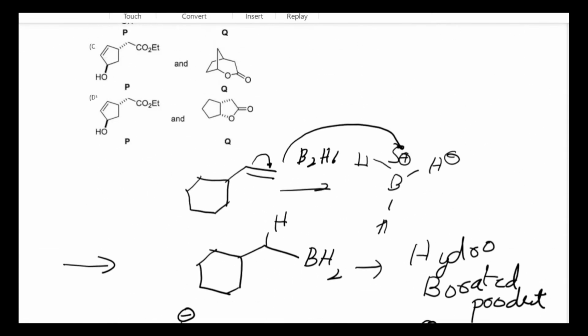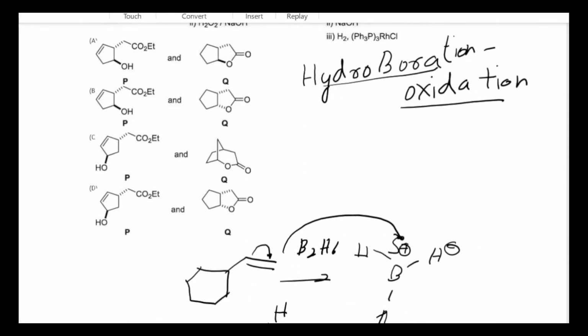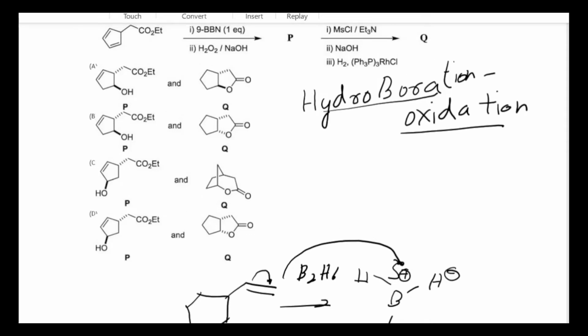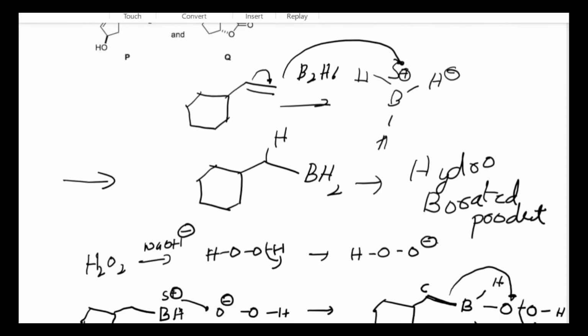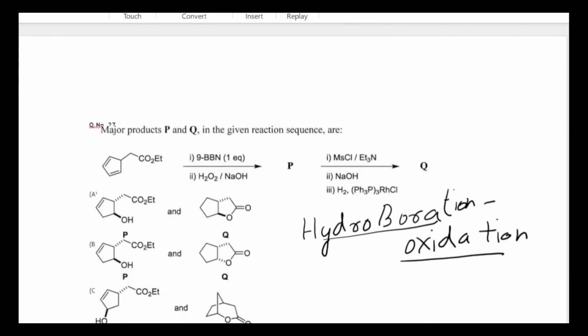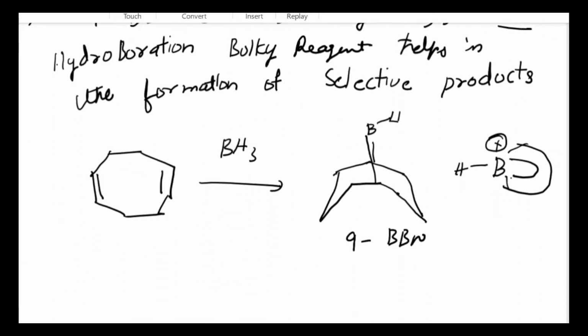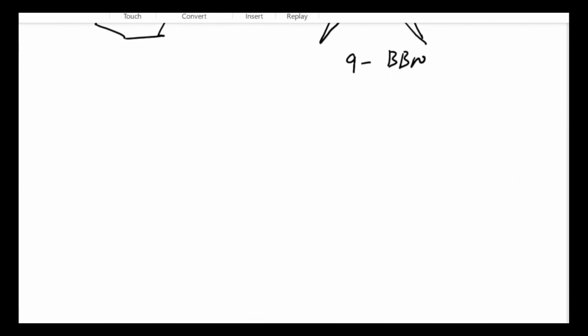So when moving on to the question, I think by now we can get an idea about what hydroboration is and the role of 9-BBN. We are adding only one equivalent of 9-BBN, so that means it will only reduce one double bond. So let's take our reaction, which is this, and the planes are also given, I think. So this is like this.